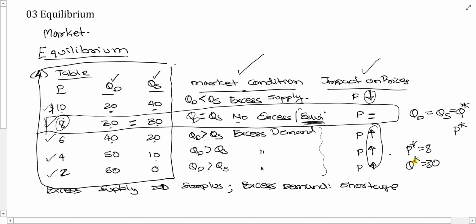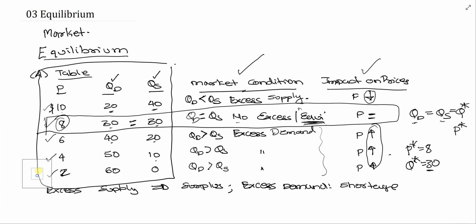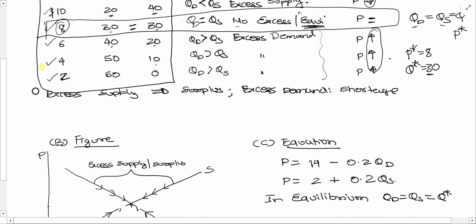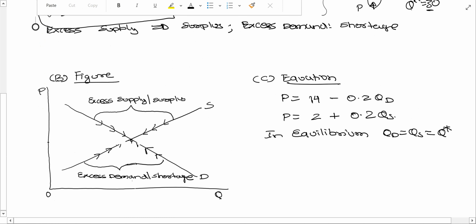Obviously, when I represent this star, keep in mind that Q star represents both demand and supply. They just happen to be the same number, 30. It's a different idea. There is production and there is a demand side, both. Now, what if one is interested to analyze the equilibrium in terms of a graph? So here's the second way to look at the story. You have the supply curve, which is upward sloping, and you have the demand curve, which is downward sloping. And then you have different price levels.